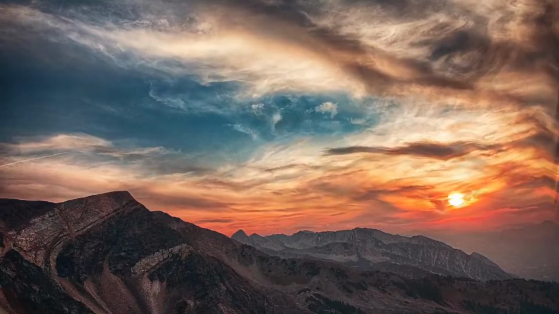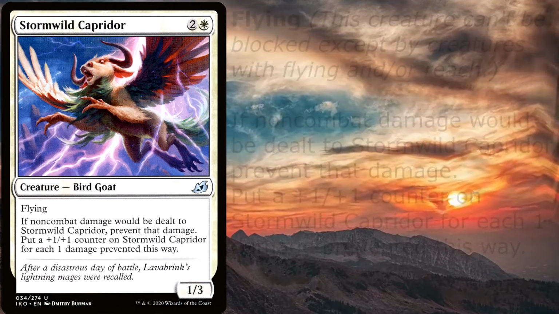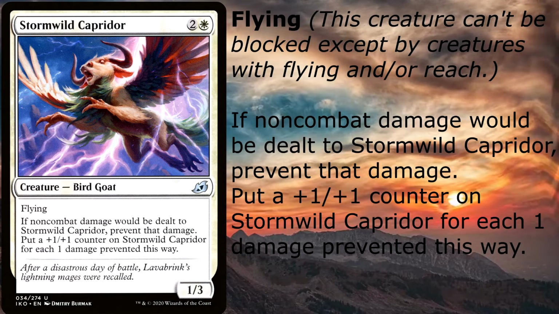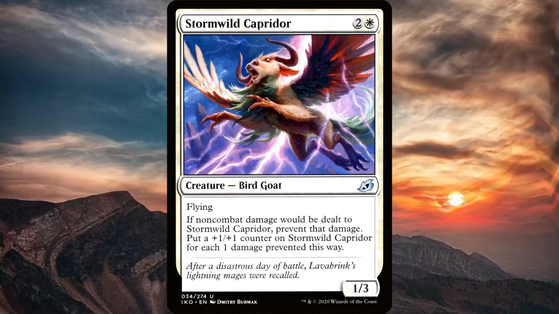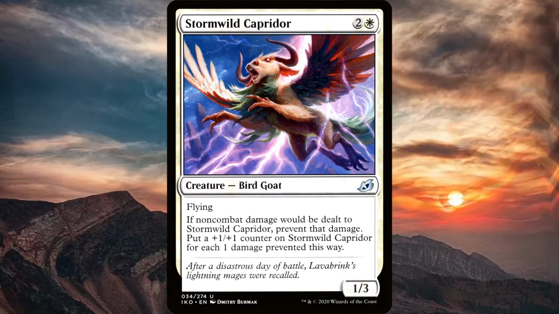Moving on, for the next creature, we're gonna need to look higher. Higher in the sky, we see Stormwind Capridor, a 1/3 bird goat for 2 generic and 1 white mana with flying and this ability. If non-combat damage would be dealt to Stormwind Capridor, prevent that damage. Put a +1/+1 counter on Stormwind Capridor for each 1 damage prevented this way. This is the second Ikoria goat that is slightly less interesting than the Ping Plonk Plonk Ping Pong goat. Its effect is invalidated absolutely by a certain commander.